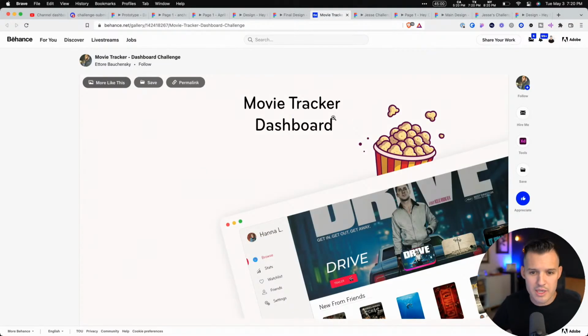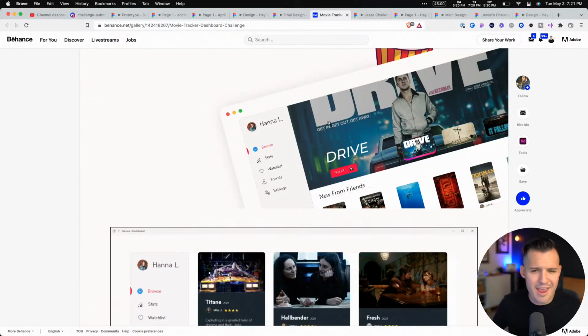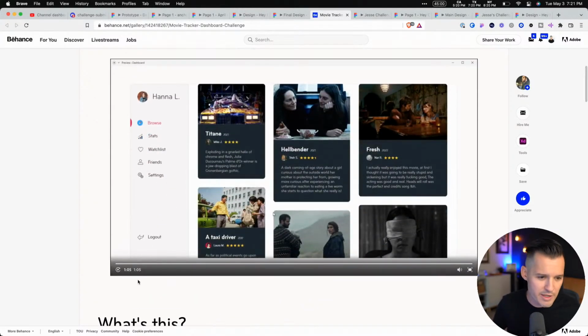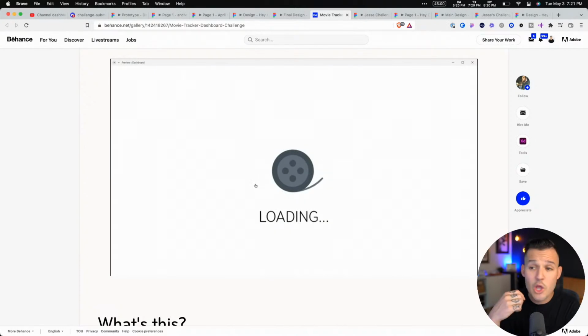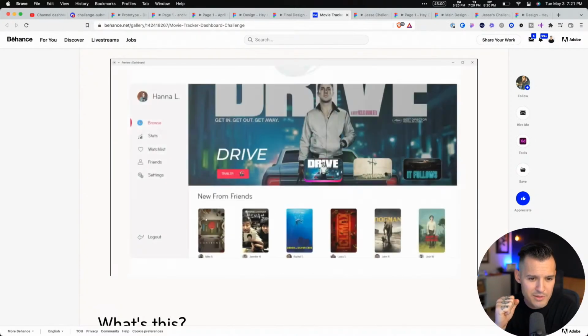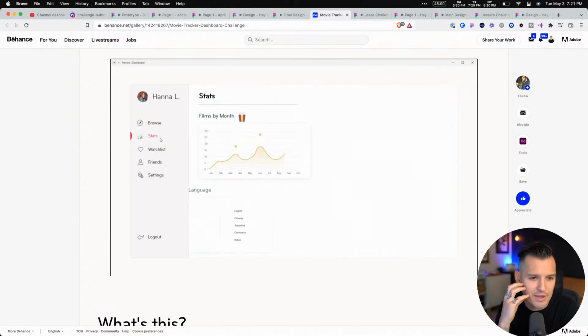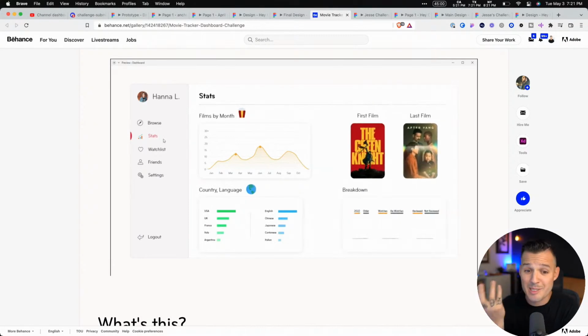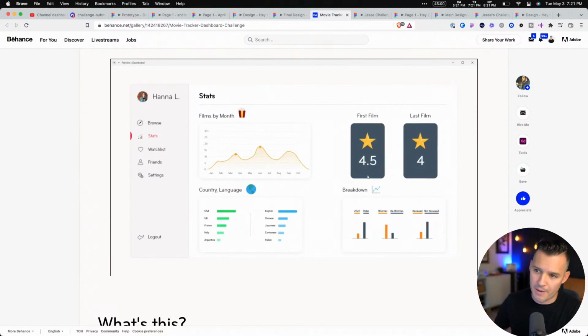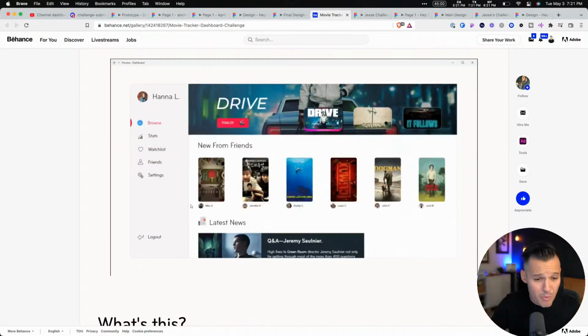This one was done, I think, in Adobe XD and was loaded up to Behance, which I love that. Come on, a lot of people submitted Figma files. No. You do it however you need to do it, my friend. And this is a great representation of that. We got a nice little loading animation here. Oh man, that's nice. And it moves into the interface, like a movie stats kind of interface, like what movies did you watch? Super fun. Got some 3D transform inside of Adobe XD, and a lot of auto animate happening, which is really nice. Love the card flip. The card flip is absolutely cherry. I love it. I need more of it in my life.